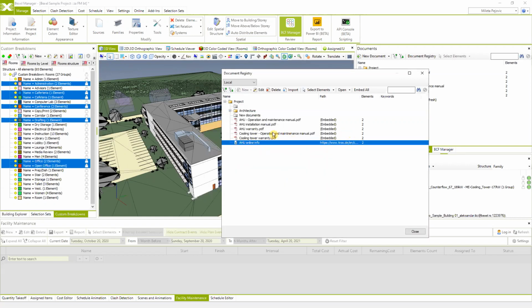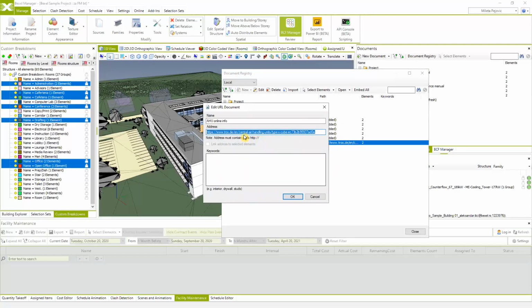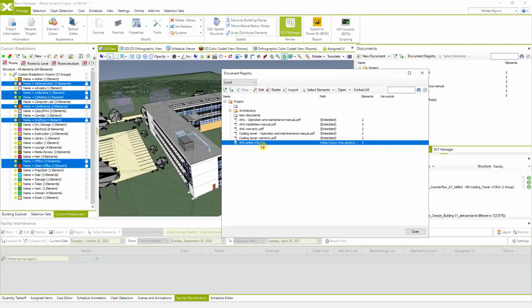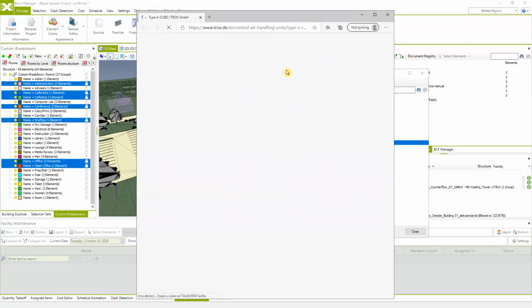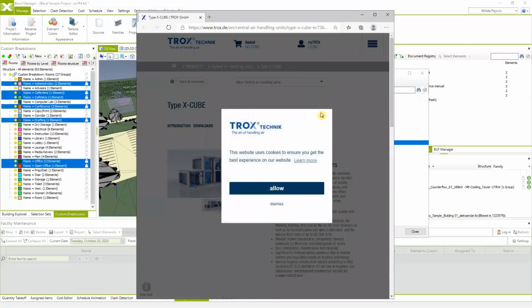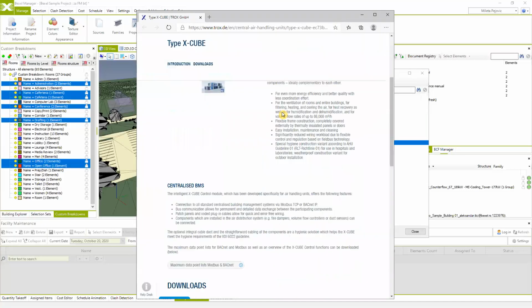As you can see, I already have this one sample or example from the project. We can always use the option to open the documents directly from the Bexel Manager. So if you have any document related or linked to the project, you can just double click on it or right click on it and use the option open, and the system will find the appropriate software which can open that specific file.